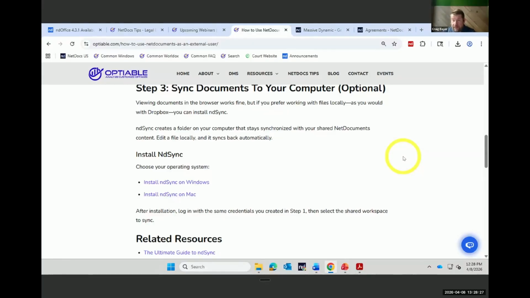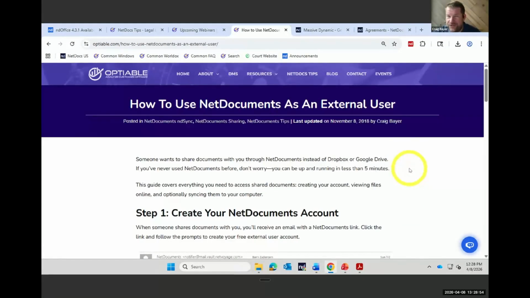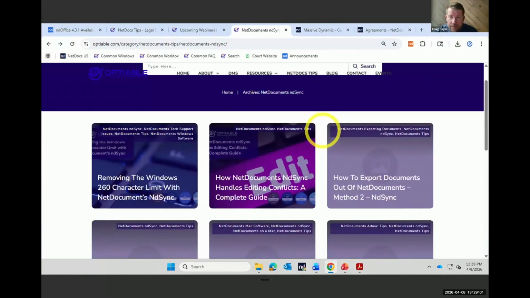Well, if you set up an external user for a person and set up an area in a collab space, and if your firm has ndSync, you could tell that person, hey, download ndSync and then log in, and then you can synchronize that collab space locally to the computer. And then you're just working off the File Explorer or the Mac Finder. So that's an advantage of using this product, is that it allows you to use NetDocs without actually being in NetDocs. Those are the web page stuff.